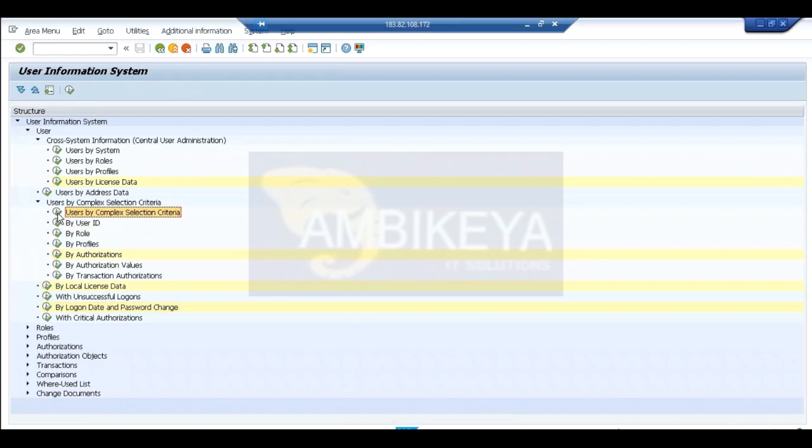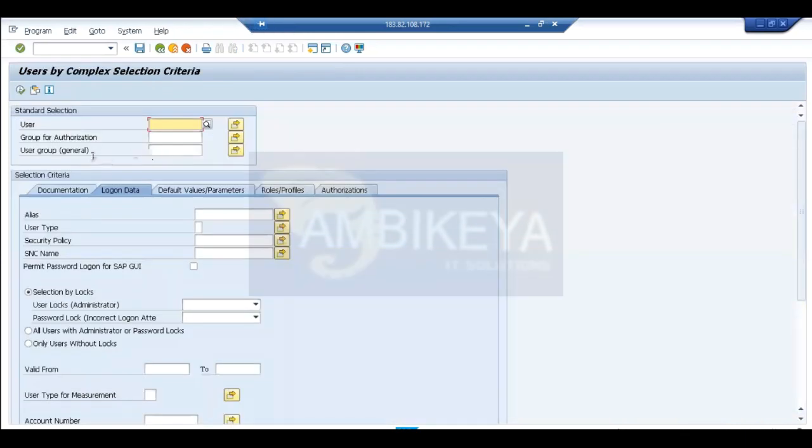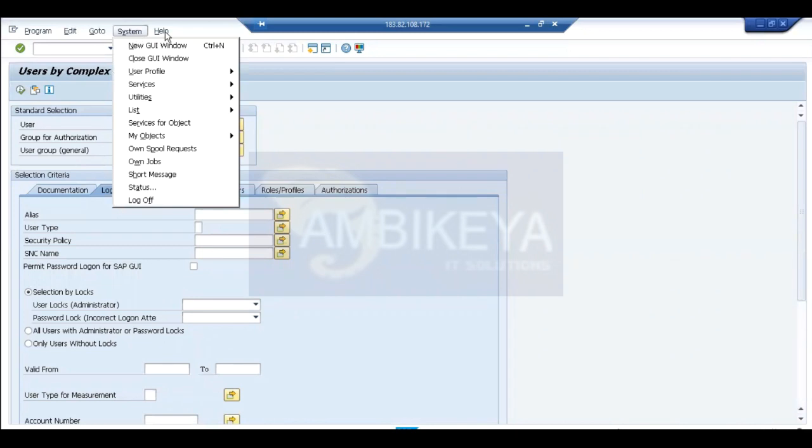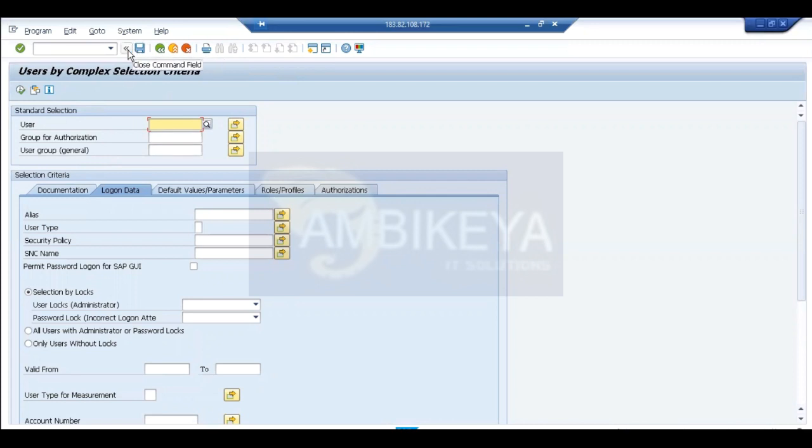Right now you clicked to get the report name. This is the main transaction, SUIM, and in the background it's calling other transactions. Here with the system name you have a down arrow. Click on that, below the column, at the bottom corner on the right side. Click on the bottom corner and here you can see.